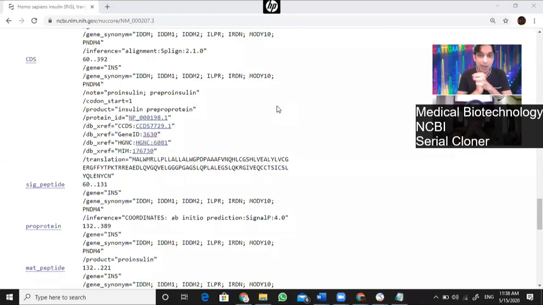So I think I believe that we need to go and enter into the next second session, because I want to show that website particularly designed for the consensus CDNA sequences, the most easier way to get the consensus CDNA sequence of a particular gene, how you can get it, what are the variables out there, and then I will move to your question answers and comments. Okay, share your comments if you don't have any question. Share your experience कि मैं ऐसे फील कर रहा था जब मैंने किया, जब मैंने ट्राई किया तो मुझे शुरू में ऐसे लगा, बाद में ऐसे लगा. That is very important as well.